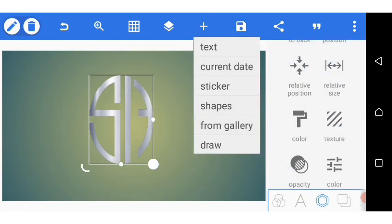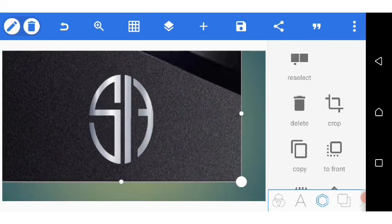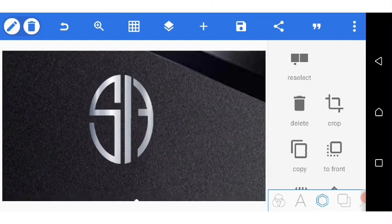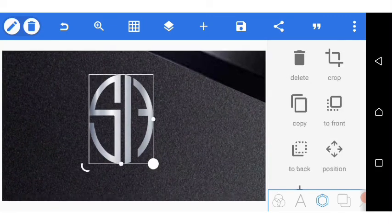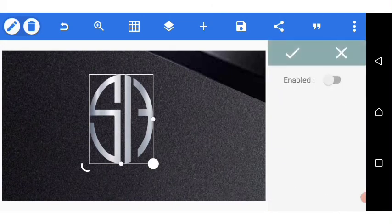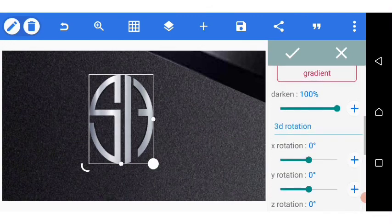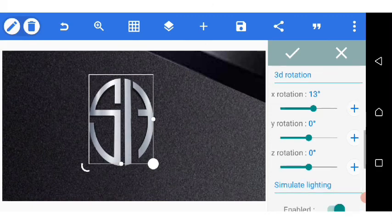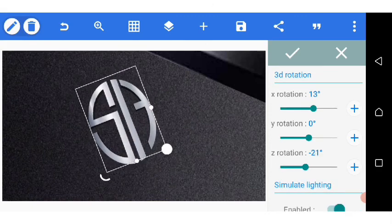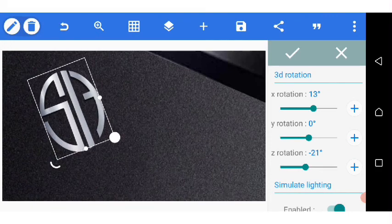We click here and click on gallery and we add a background. Beautiful, our background is here, so we're going to drag to fill the canvas. You can appreciate our logo better now. So the next thing is to add some touches to this logo as usual. So we're going to go over to 3D shape, enable it, add some depth, increase the color of the depth, add some rotation, X rotation and Z rotation too. Then I'm going to bring it over here. I like to place my logo here for tutorial purposes.